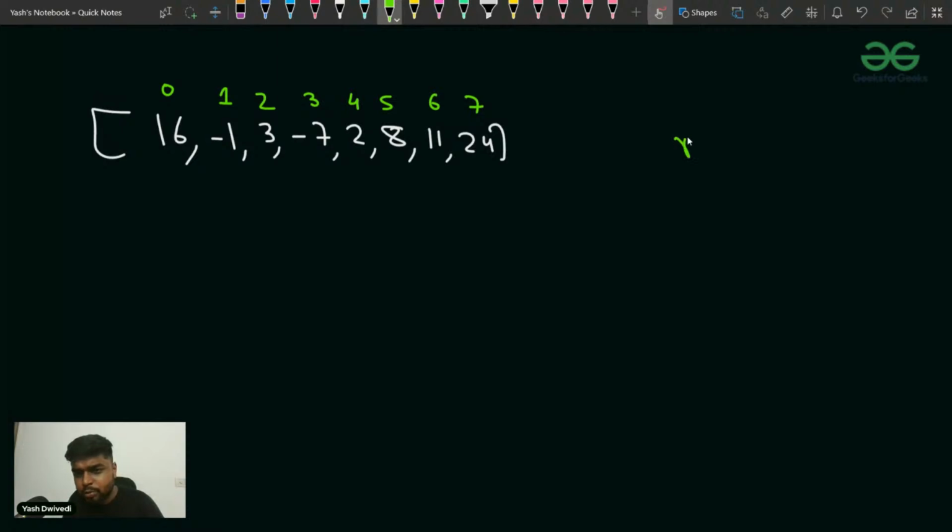Now initially, by default, you should update the map for sum 0 with index minus 1. Suppose at some point of time you want to check whether sum 0 exists or not. You would say that sum 0 never existed, but basically you can indicate that sum 0 is outside the array, at index minus 1. You might require such circumstances.